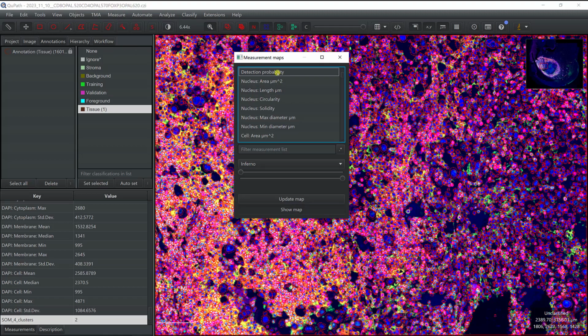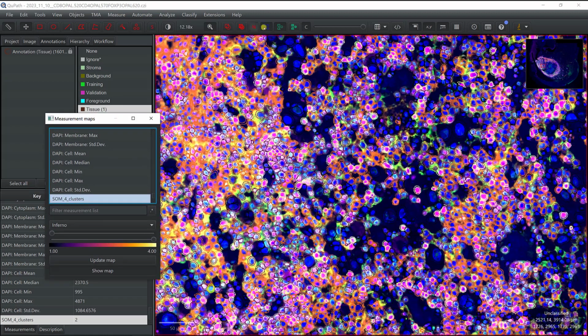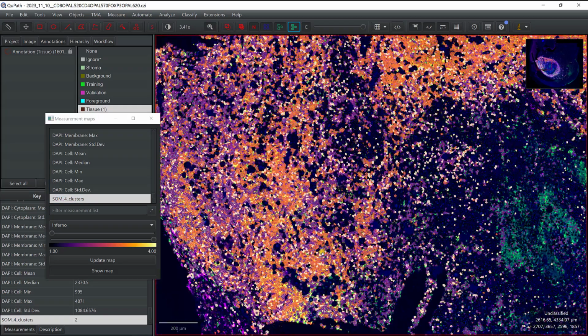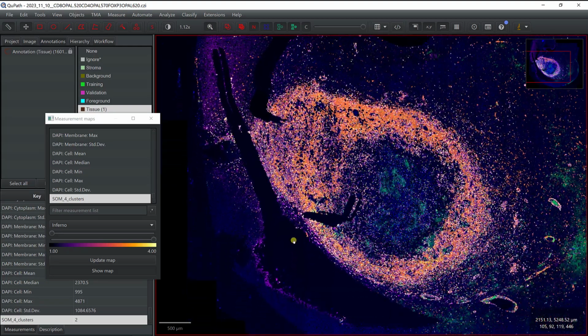So if we just want to look at our results, we can use the measurement map. If I go to show measurement maps, and select all the way down the Sum 4 clusters, here I have the cells with different cluster colors. This makes it easier to visualize, and here you have an idea about the different classes.